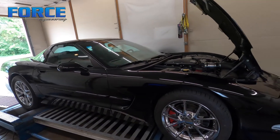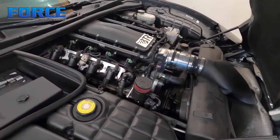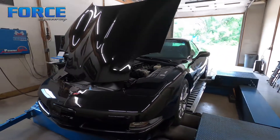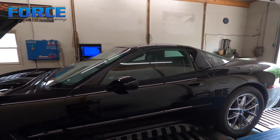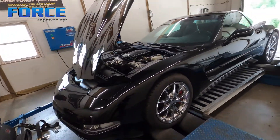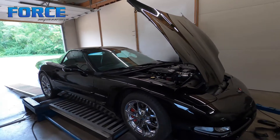Alright, here's this thing. You're going to have to excuse the door dinger and my phone ringing in the background. But man, this thing's super nice. 98, an automatic car. It's got a 416 inch LS deal in it, BTR intake manifold, stock LS3 style cylinder head. I think it's got a BTR cam in it — I don't remember which cam. It's got like a 3500 converter, which actually the converter's flashed to like 54 in high gear. This has been at another shop on their dyno. I'm just going to touch a couple things up and see how it goes, see what we can make with it. With the factory cylinder head on this setup, still pump gas, I'm guessing we end up somewhere in the mid 400s. We'll give it a shot here.